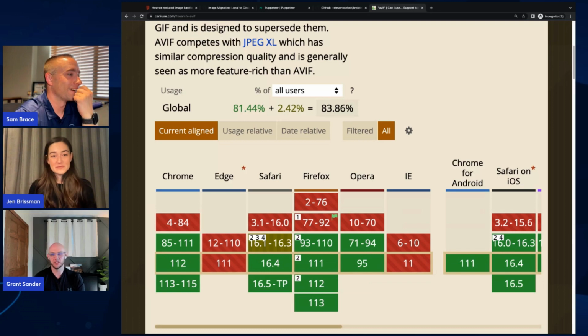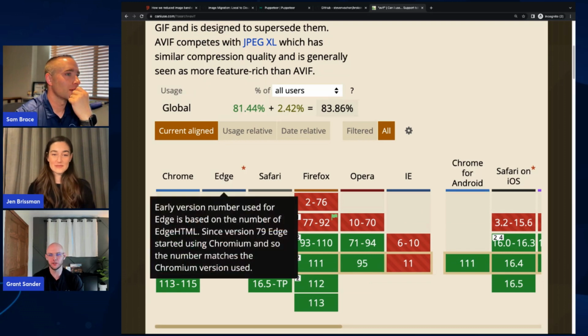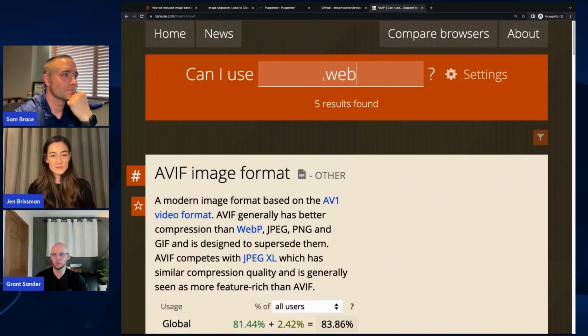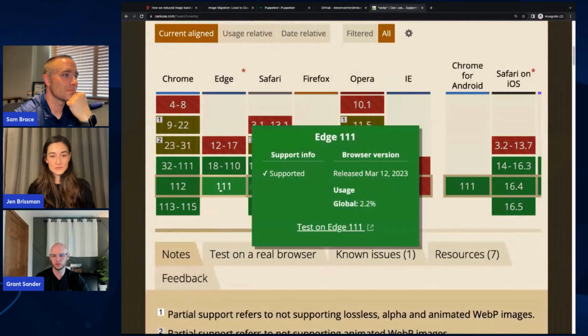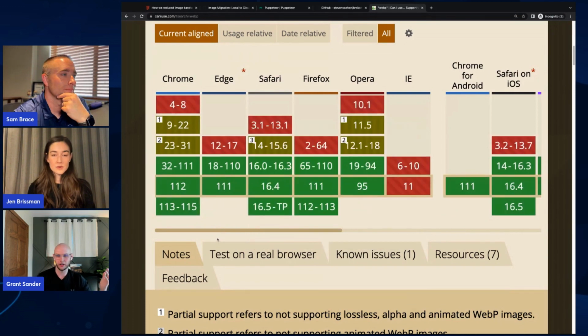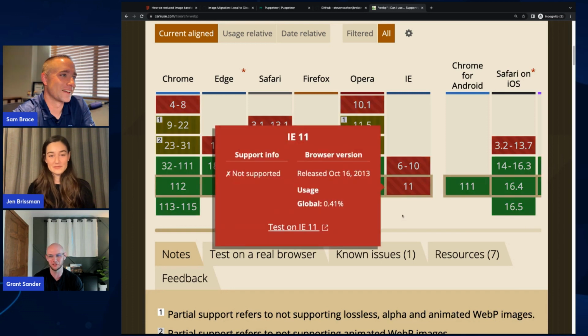Yeah. And I think AVIF as an example has pretty good support, but Edge doesn't support it, which is kind of interesting to me. I would have thought they would, but I believe Edge does support WebP, and it has for quite a while, actually, since very early on. So the nice thing there is, okay, AVIF is great, probably better than WebP in a lot of scenarios. It's going to use that most of the time, but Edge users, we can't forget about them. Edge is a good browser, so let's serve them WebP, which is pretty good, and then fall back to something else if you're for some reason running IE 11.